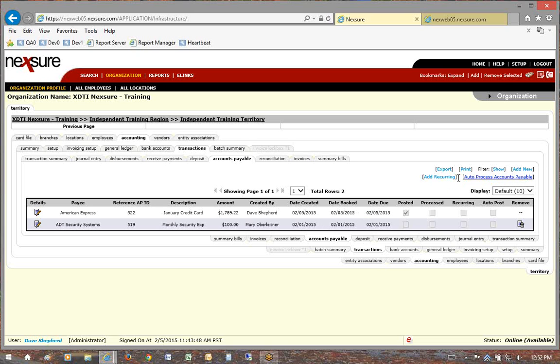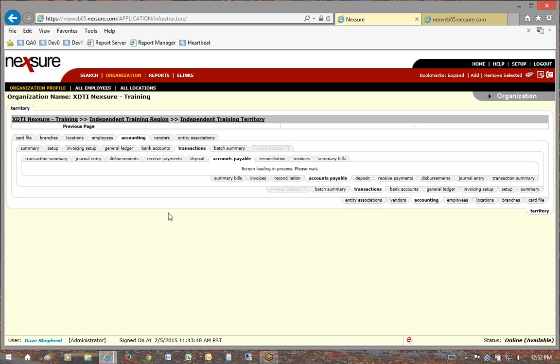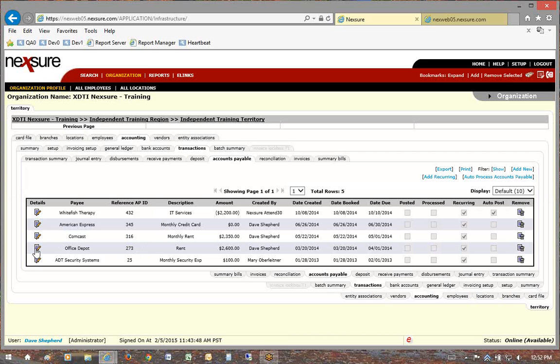let's see, what else do I have here? I'm going to use my filter, where's Show Filter, to show you some others that are in place that are automatic. Probably like rent. Rent is one that you might set up as a recurring item that happens every month. So let's just look at recurring. And I think there's rent right there. Well, why would Office Depot be the payee for rent? Or Comcast? That's not realistic. But let's pick this one. Wait a minute. This one's an auto posting one. That's what I was looking for. Auto post. So let's look up Whitefish Therapy.